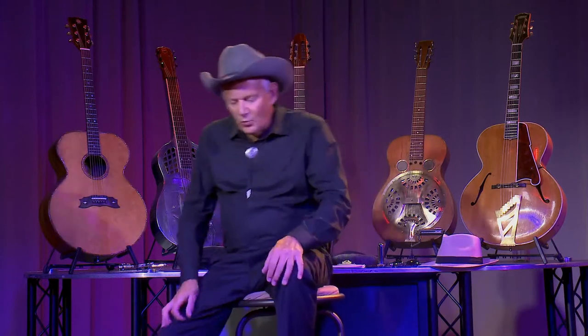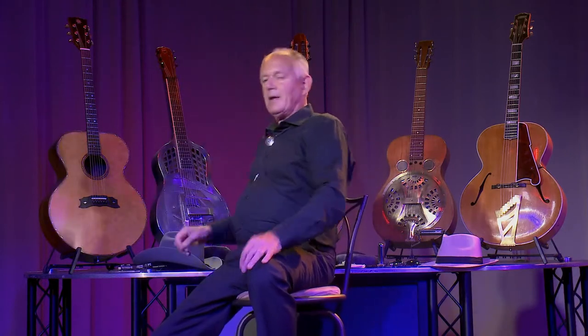Now, when jazz developed, back around the turn of the century, in the late 1800s and early part of the 20th century, it evolved out of 15 and 20-piece marching horn bands. So there were lots of loud horns, and there was often bass, drums, and piano. So the subtle sound of the acoustic guitar really couldn't be heard in those situations. It was just too quiet of an instrument. That's where the banjo took over for some of the rhythmic chores. But the quality of tone of the banjo left something to be desired, and it didn't have much sustain.